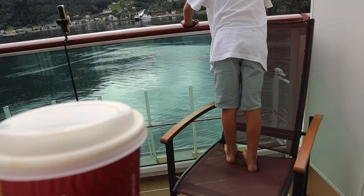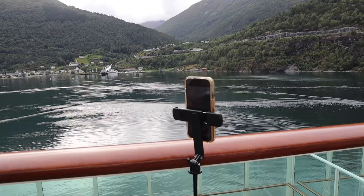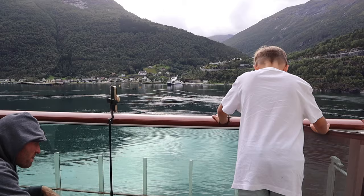We are now leaving. We're having a little watch party. We've got the phone going on to do a time lapse. Are they still at the atrium? George is desperate to go and see the guys. Boys have really missed the girls today, where we've not seen them because we've been doing other things to each other. So they're desperate to go and see them.